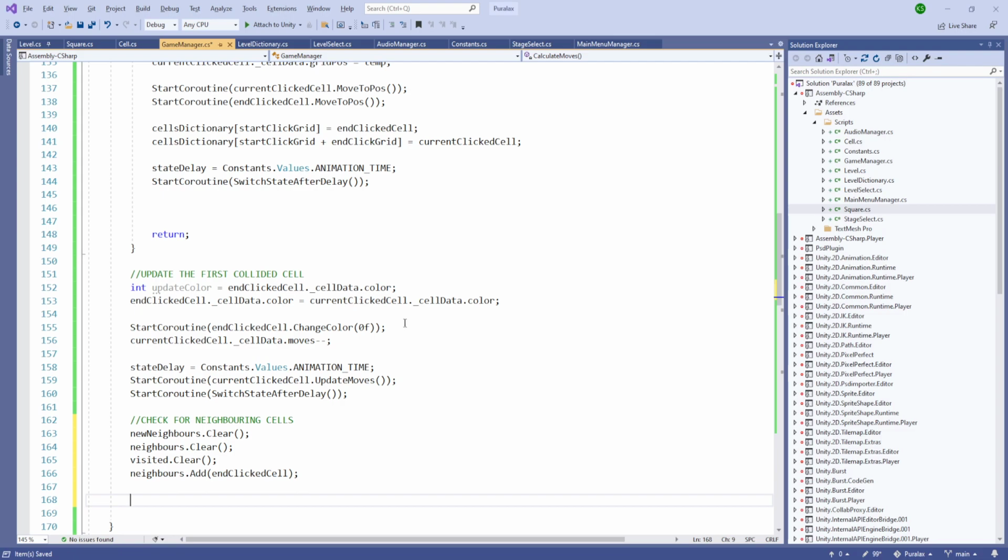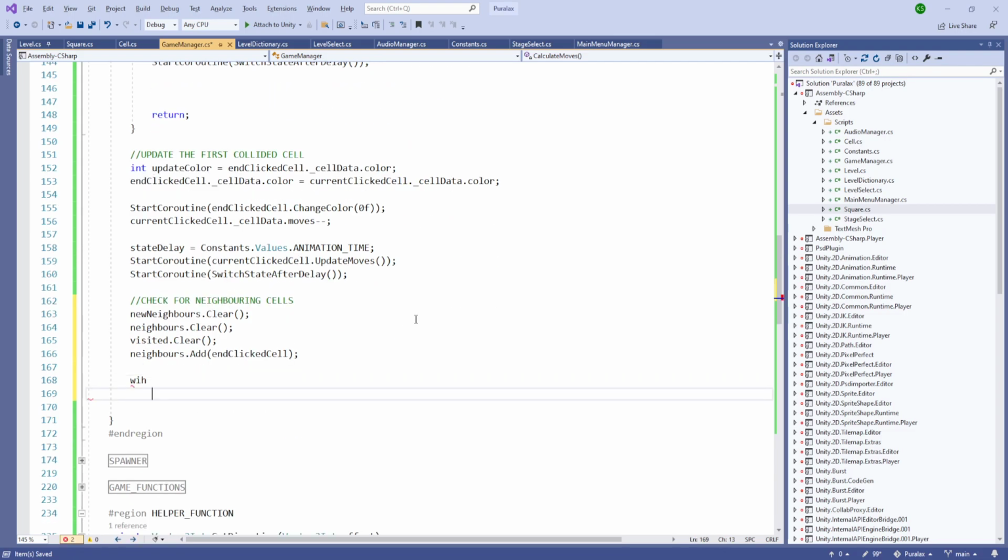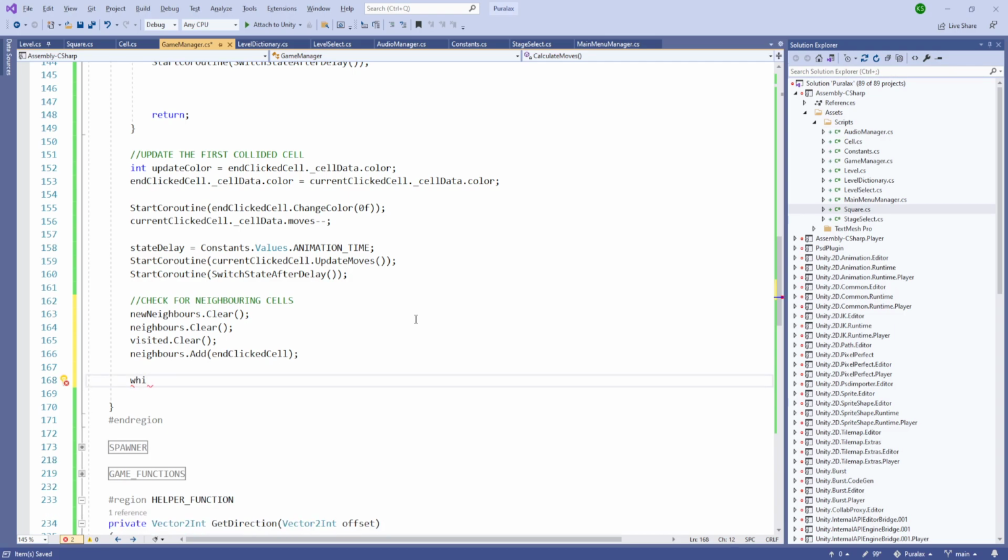And what we are going to do is a while loop, so do follow along, it's going to be a big loop with multiple indentations.